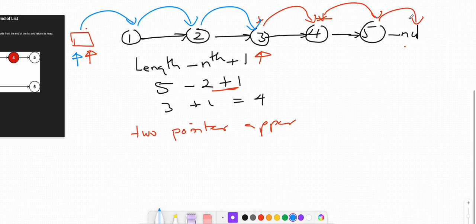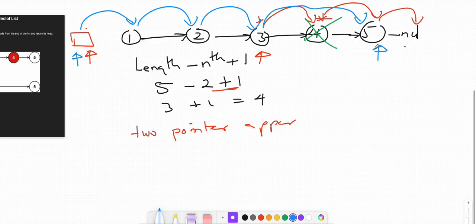The moment the first pointer gets to null, the second pointer jumps. It skips the next node, skipping it by 2 steps. So it moves right up to here, and then it takes this node out. So that is how we are going to be dealing with this problem.